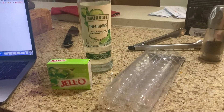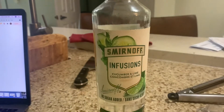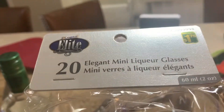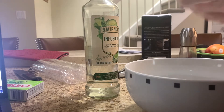Get ready for part two — the jello shot making! Okay, time to make jello shots. We have our alcohol, which is the cucumber and lime Smirnoff Infusions — if you remember, I previously reviewed this. We have our cups — they call them 'elegant mini liquor glasses,' so elegant. And of course our jello; we went with lime to go with the lime. You can hear my water boiling, so we're gonna put the jello in here.